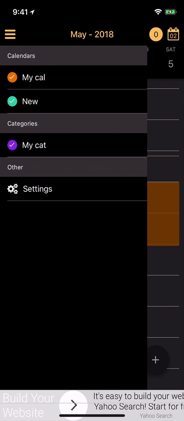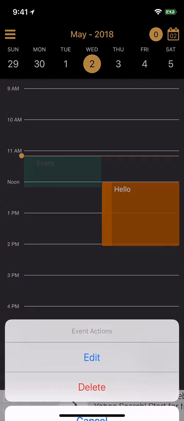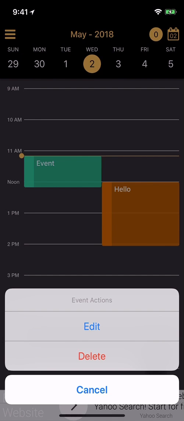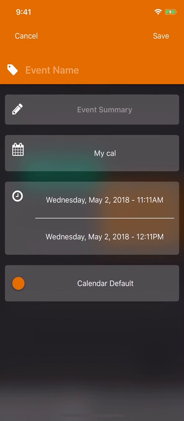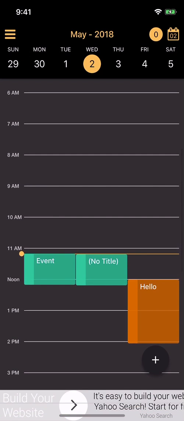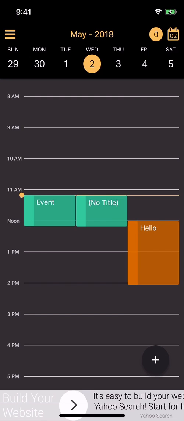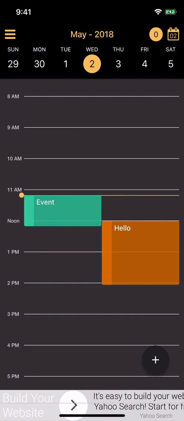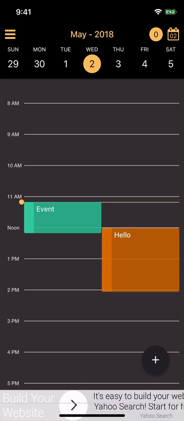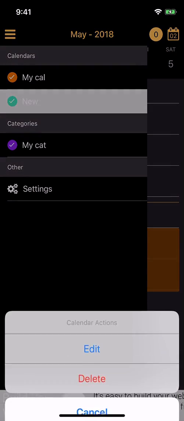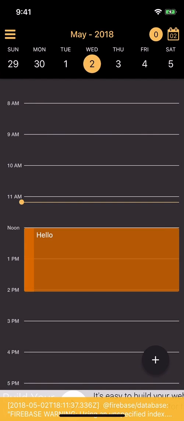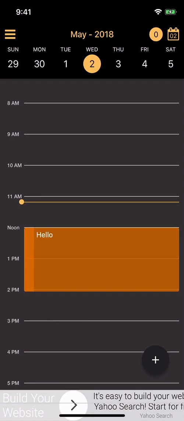So the next feature I want to demo is deleting of these events. Just long press on any event and you can delete it. But before I do that, I'm going to create one more event on the same calendar, and I'm going to give it the exact same time, just for the sake of the video. And so we got a new event. I can long press it, delete that event, and now it has been deleted. The next thing you can do is delete an entire calendar, and all events in the calendar will be deleted if you long press on the calendar and click delete. And so you can see the calendar is gone.